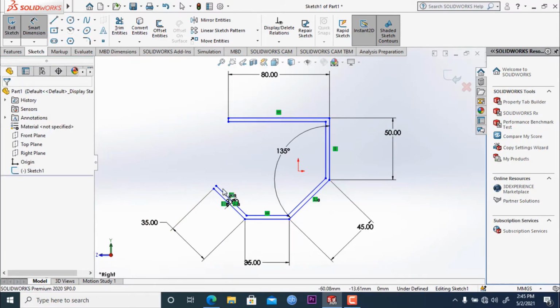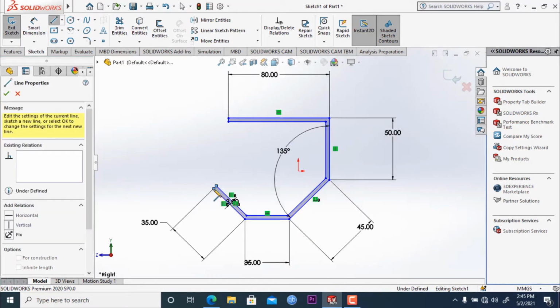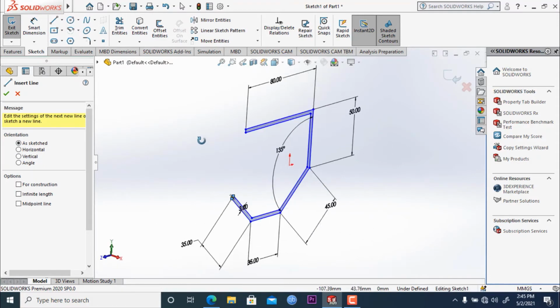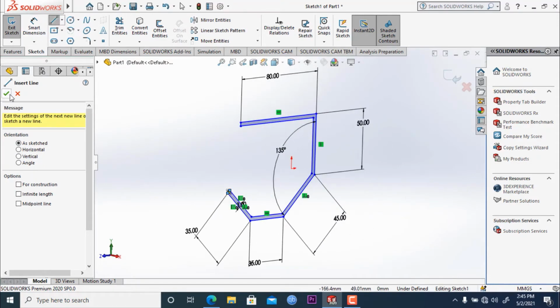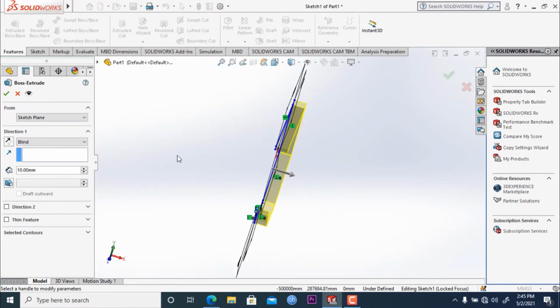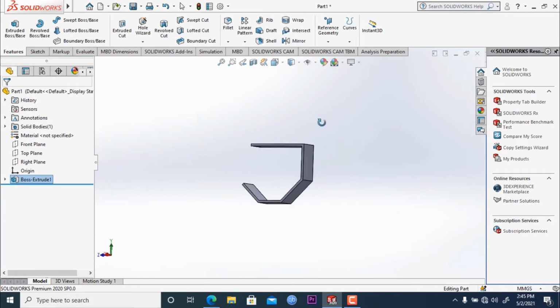Now let's fill up this point here also. Okay, so as you can see, the drawing has been completed. So we will now go to features and we will extrude this. We will extrude this up to 30 millimeter. Okay, as you can see, this is a C bracket.